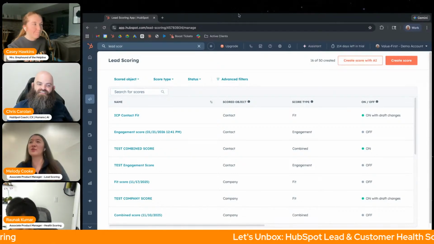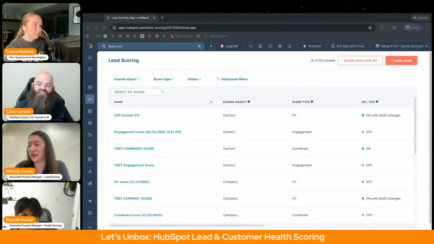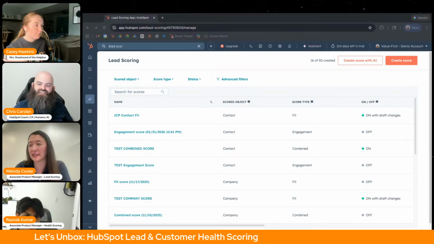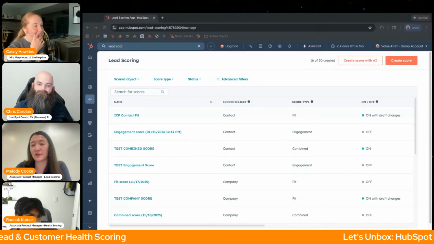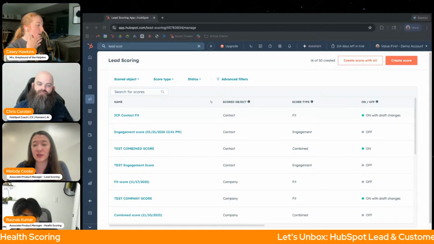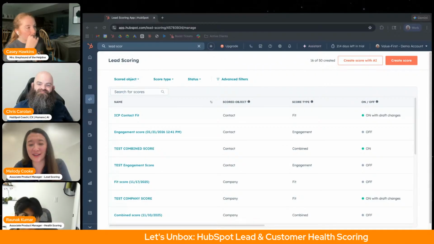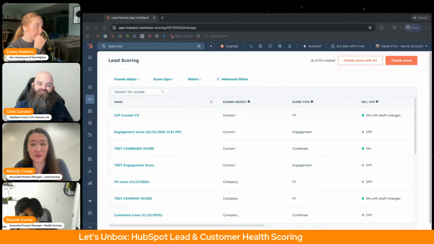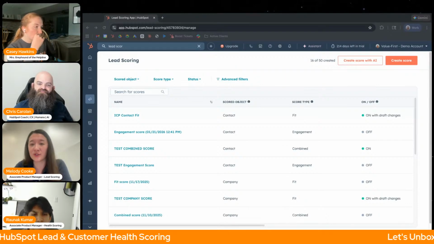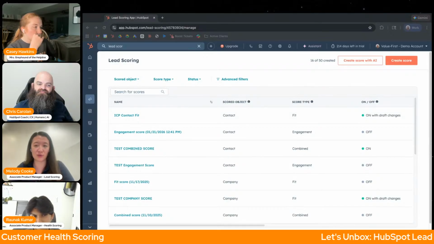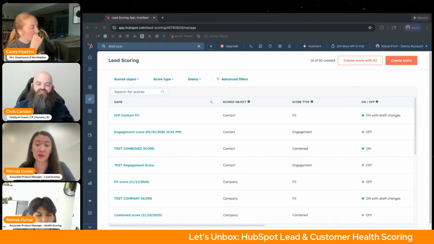I'm trying to think, because I know it was before I joined the team, so I wouldn't be able to give an exact date, but I would say it's definitely been around for at least a year. The Create Score with AI, right now you can either do a separate fit or engagement score, and it does require you to have some data in your portal, right? Because the AI is analyzing past conversion data within a certain time frame to be able to suggest rules. So right now the create score, which is more like starting from scratch manual creation, you're going to have a lot more functionality with that, such as the combined score.